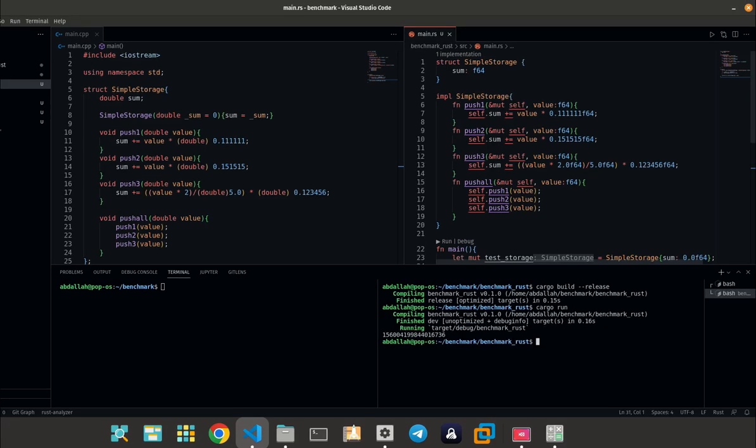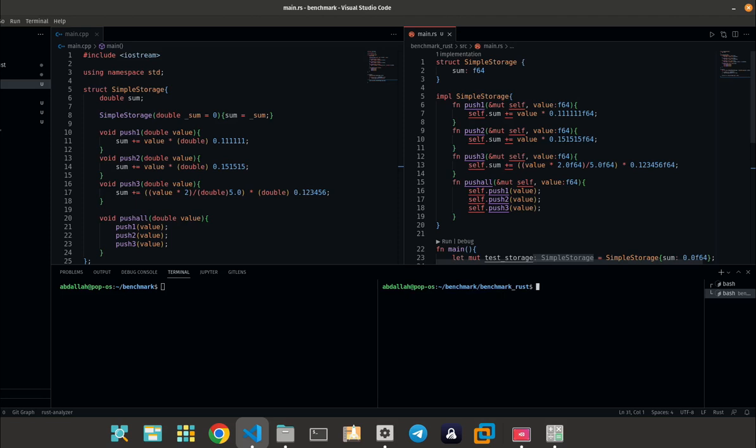After the first run, I forgot to mention it was a debug build, so it took a lot of time. Here, as you can see, it's running the debug version of this file. So instead of running debug, I will just tell the compiler to build the release file and run this one. Okay, should be much faster. Yeah, here we go, in less than 3 seconds. Of course it will print the same results.